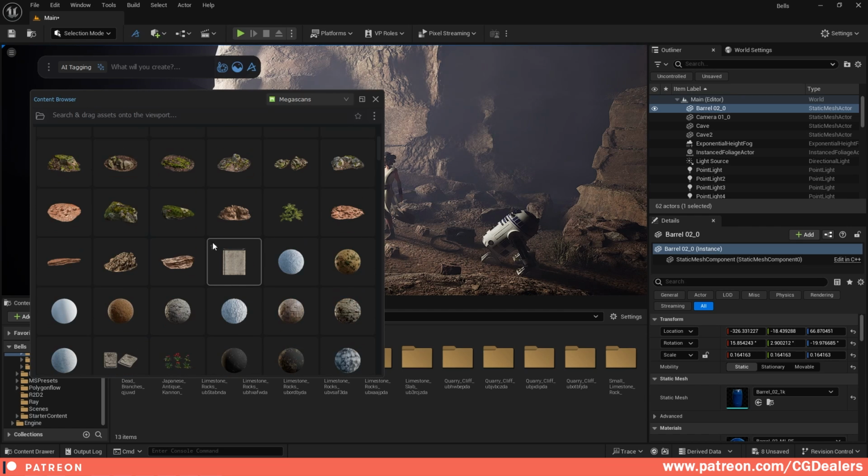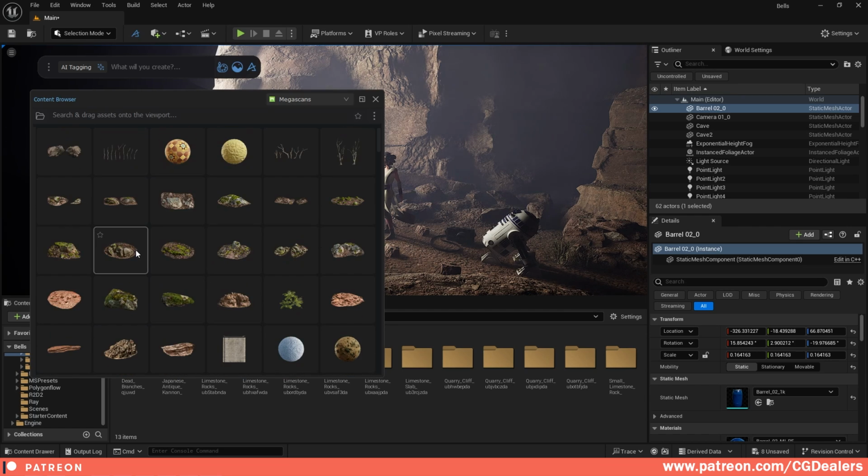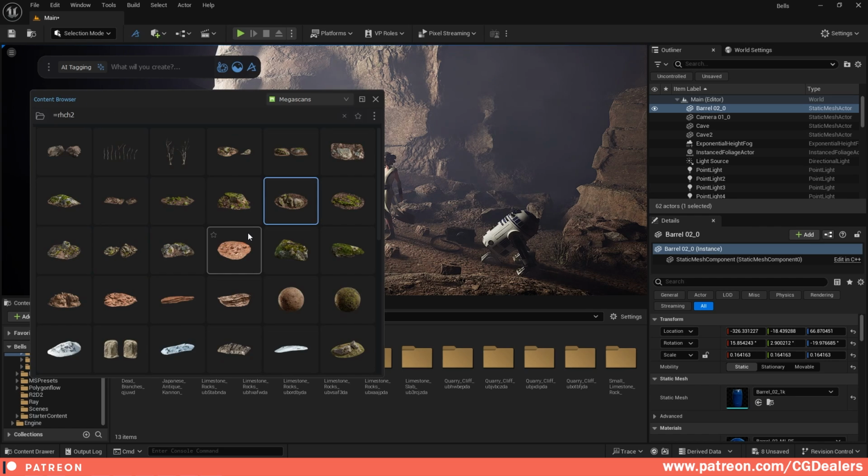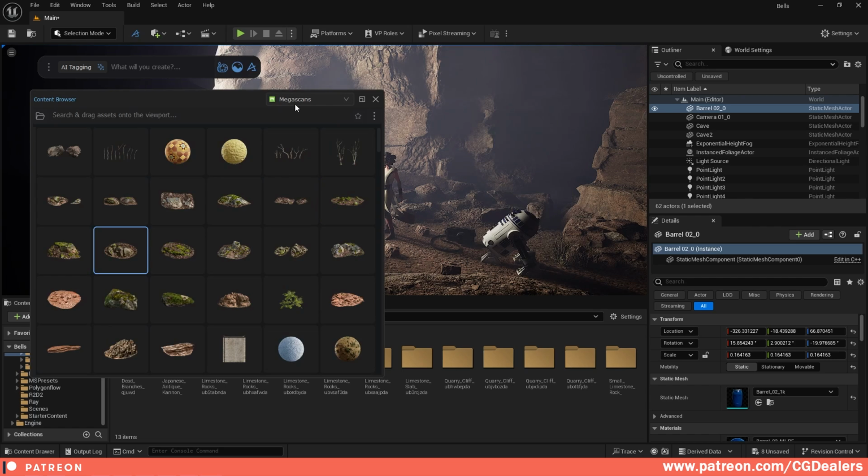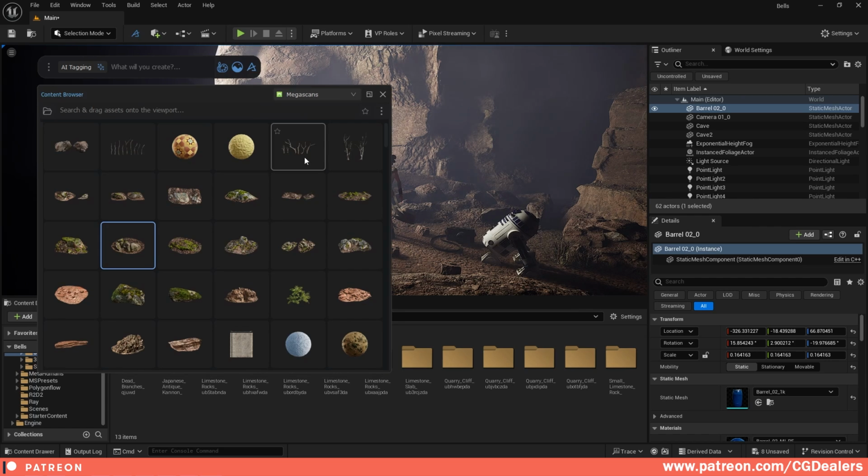And the other cool thing that I want to show you is you can find similar objects. So if I right click on those rocks and click find similar, it will give me objects that look like this one. And if I want to break up my environment a little bit, I can pick different objects. Overall, this AI tagging is one of the key features in Dash because it speeds up your workflow a lot. Your assets can be ordered very well. So this is overall about AI tagging and how you can utilize this in your daily workflow. Let's move on with the next features.